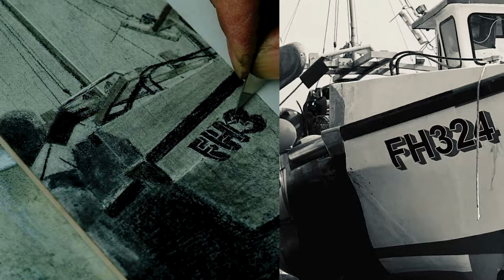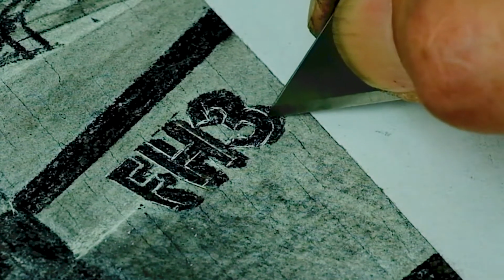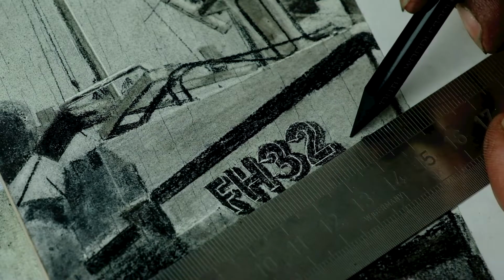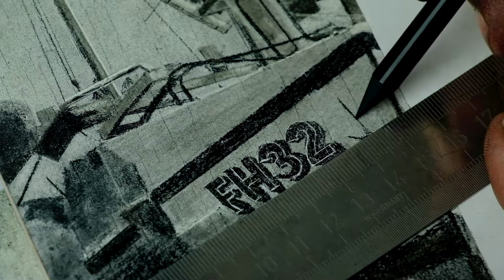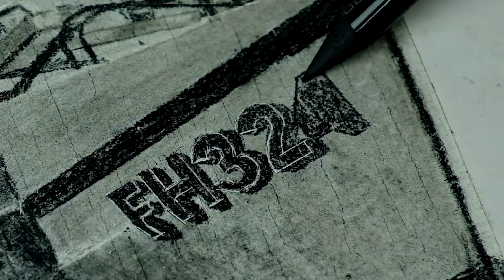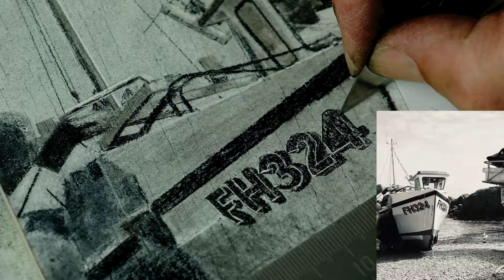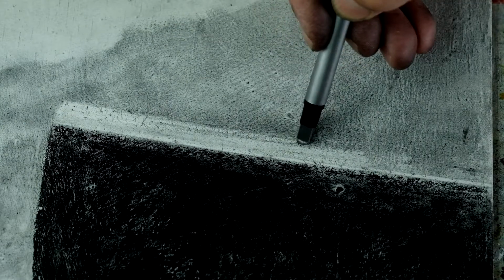And the only way I could work out to do this, because it was in a 3D pattern, so really difficult on a slanted surface, was to use the compressed charcoal and scratch back and rub out areas to define the letters as best I could, all freehand. So I filled in the letters there, look, and I scratched or rubbed back through to get the shape. There we are, scratching through with the blade to get that 3D effect that you can see in the photograph.